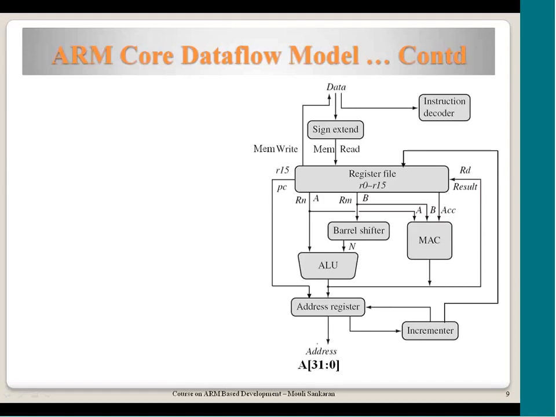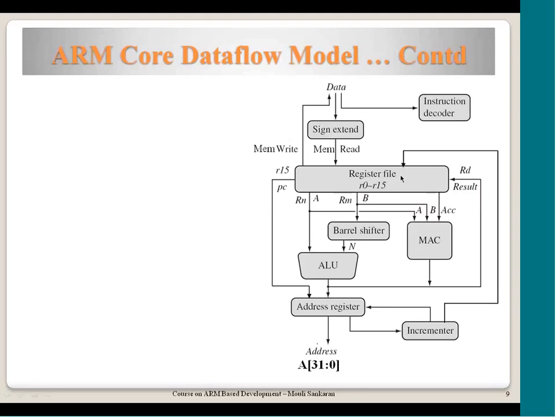Now this value needs to go here. Why? Because this is actually the content of the PC, which needs to be written into R15, which is a part of the register file. So not only does this instruction address go into the address register, it also goes into the register file to be written into R15. Now in the register file you see how many read ports there are. Two operands are read from here, and then one result is written into the register file, and R15 is read from here, and the incremented R15 is put back into the register file.